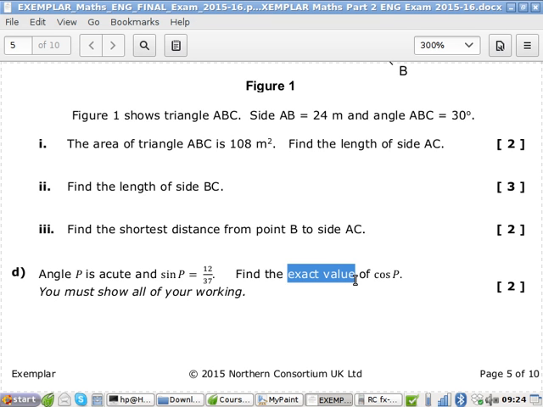So they mean the derivative, right? Not derivative, no. Something else. Sine squared plus cos squared equals 1. You could do that as a way to do it. But in fact, there's another way to do it as well. Whichever way, in both cases, don't find P. Just find the cos of P.